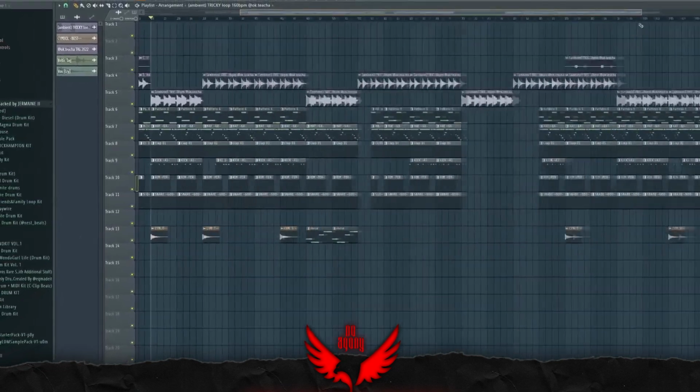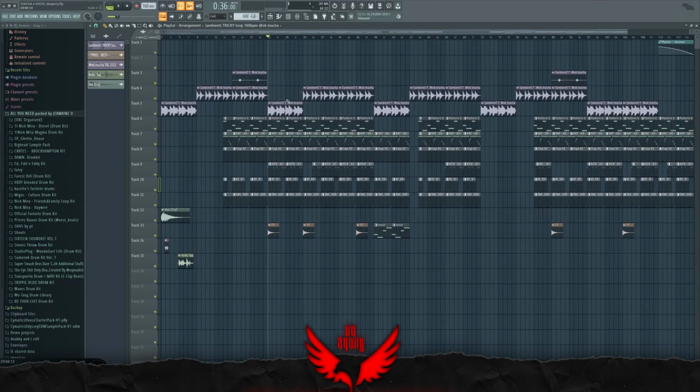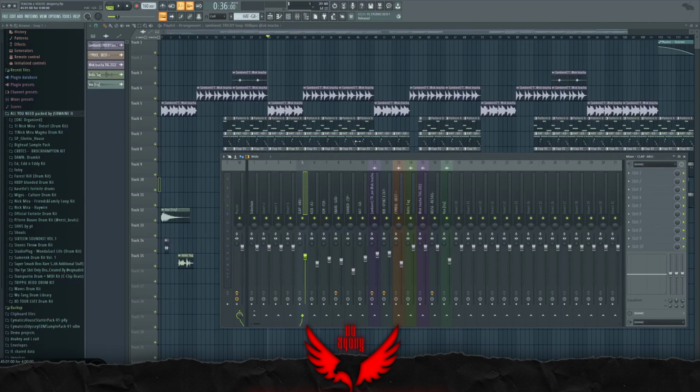Number 4, you don't need to always master your track. I stand by this. You don't need to, honestly. As long as everything's mixed perfectly fine, you don't need to master anything. It's really just leveling. If you have your leveling down and your frequency response totally down, you should be good to go. The only real reason why I think you should master your track is to do, say, correct clipping, which I'll inform you on a little later in the video, or just bass boosting, or treble boosting, or doing any sort of EQ to the song so you want it to sound brighter or darker. That's the only thing to mastering. You don't need to master everything.